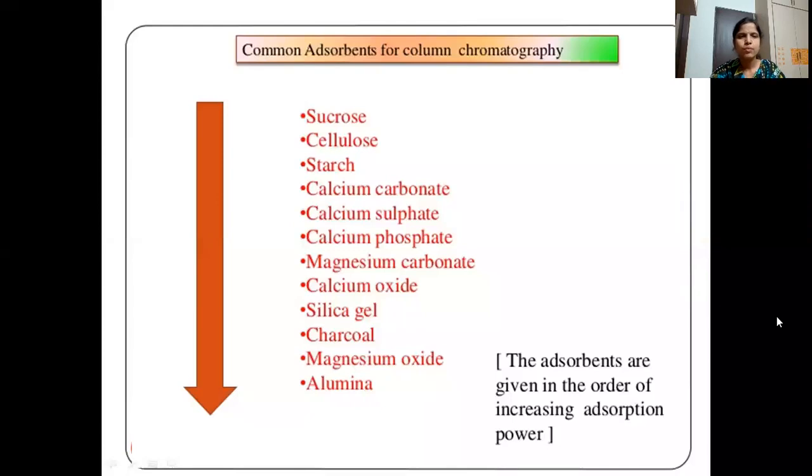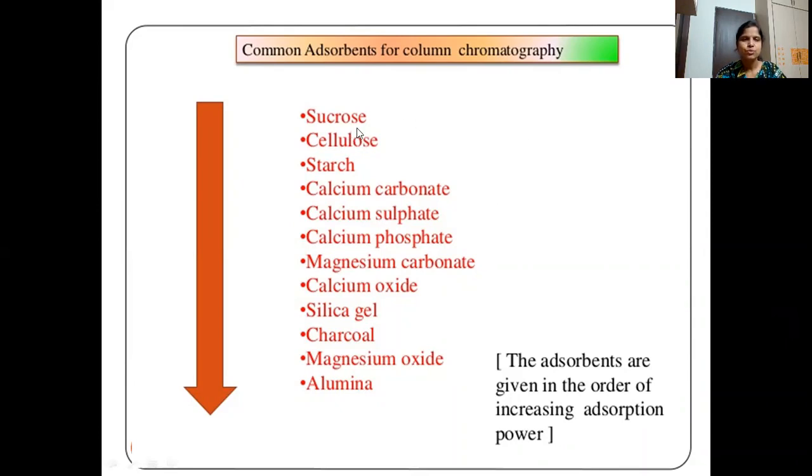The common adsorbents we use for column chromatography are listed here, in the order of increasing adsorption power. You can see that alumina is at the last, where its adsorption power is more when compared with all the other adsorbents.